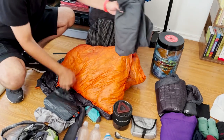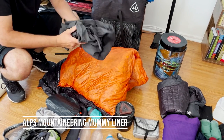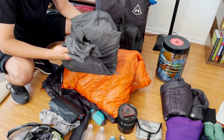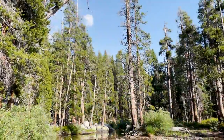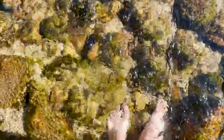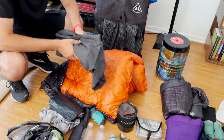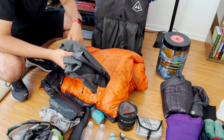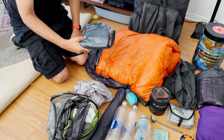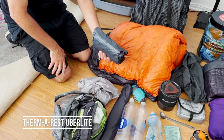Inside the quilt at night I used an Alps Mountaineering mummy liner — basically a sleeping bag liner. Some people might consider it a luxury item, but for me it was a no-brainer. I was going to be out in the wild, sometimes a week at a time, getting absolutely filthy. When I got into town I'd throw it in the laundry and wouldn't need to worry about dirt on my sleeping bag.